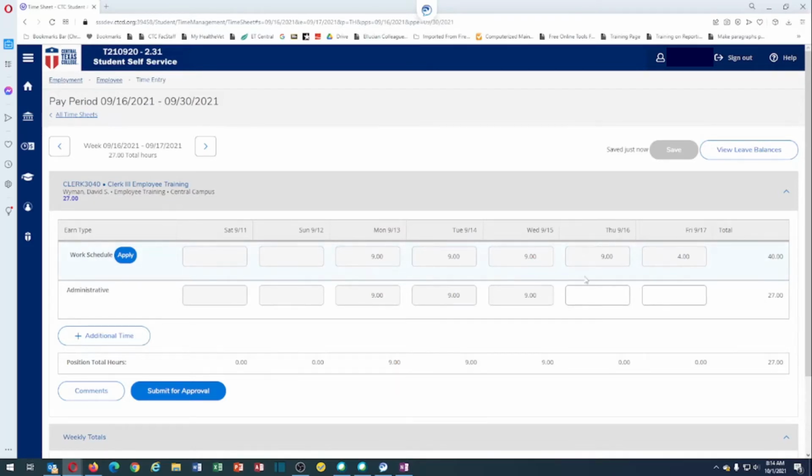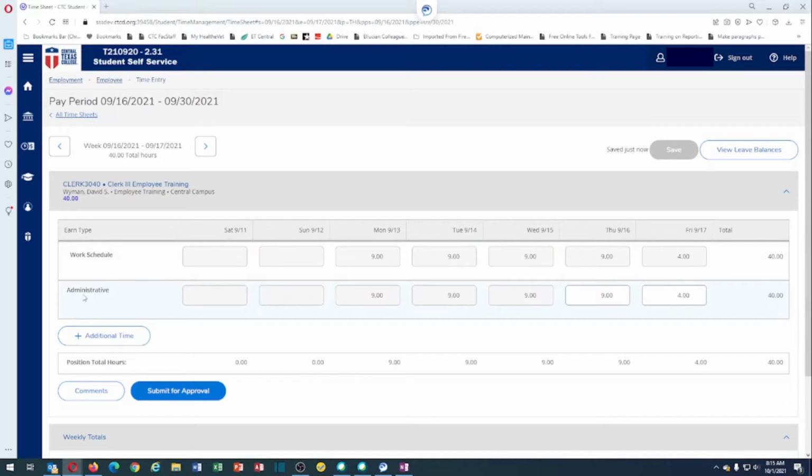So you have two choices at this point. You can either manually enter your hours in these two fields, or if it's simply these hours and there's no changes to be made, you can come over here and you can click this apply button. And what that'll do is that'll bring those work schedule hours down into, for this individual, administrative hours.